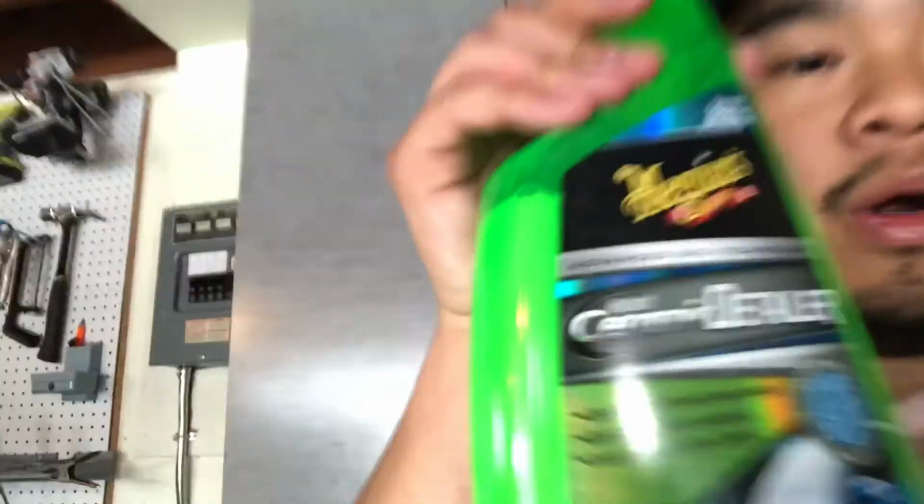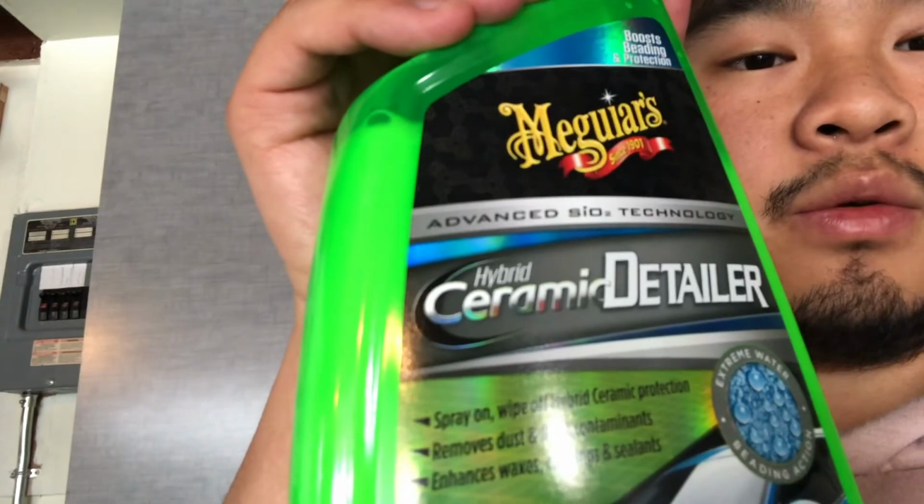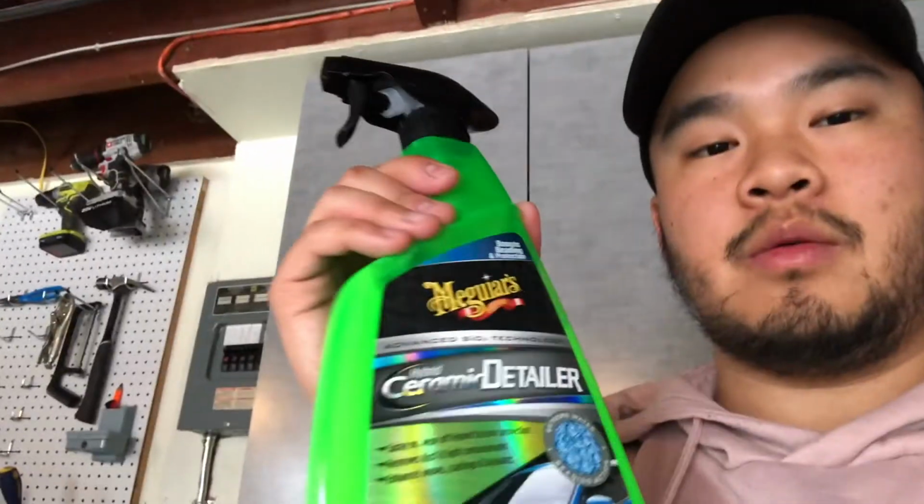I'm going to go ahead and finish this off now with this Meguiar's hybrid ceramic detailer. I think it's a ceramic coat and a wax hybrid. Either way, it works really well. The whole car is coated in it, and I actually went for a quick little drive yesterday. It was raining, and look at that.